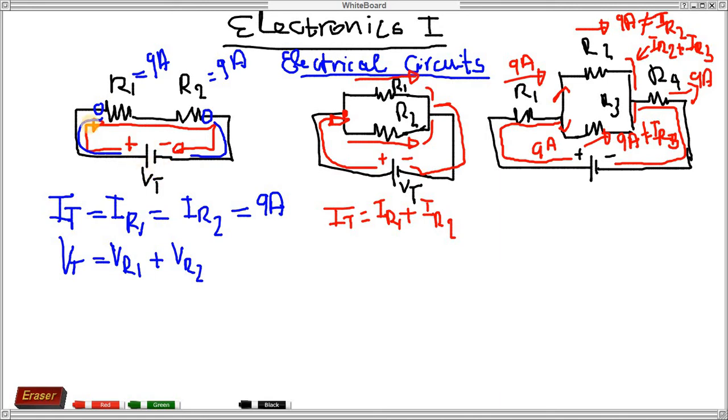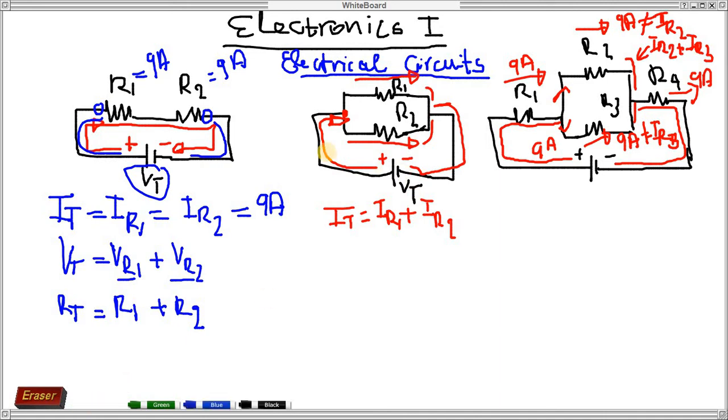So the total voltage here is the sum of the voltage across R1 and R2. That's why we say R1 plus R2, that is the total voltage. If there were 3 resistors, it would be the voltage of each and every resistor. We also discussed how we calculate the total resistance in a series circuit: we just add all the resistors that are connected in series to that voltage. So we add R1 plus R2. This is how we calculate the total resistance in a series circuit.